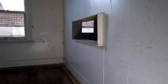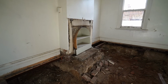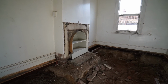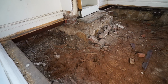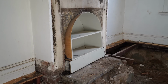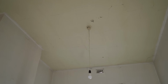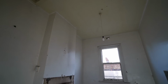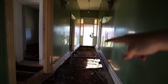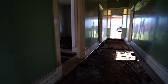You can see the wall at some point had a little kitchen serving hutch put in. It's not original. And they've turned that fireplace into a little shelf. But no ceiling roses, guys. Would have been awesome to see the place with the floorboards in the hallway. And unfortunately no real estate photos of this place on the inside.